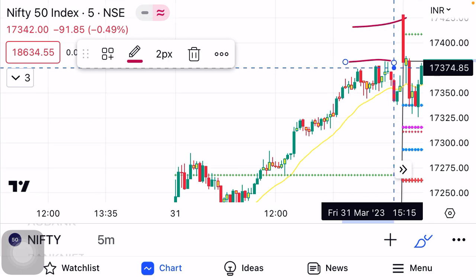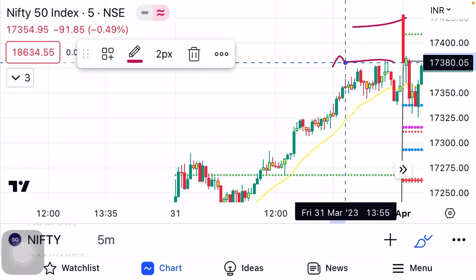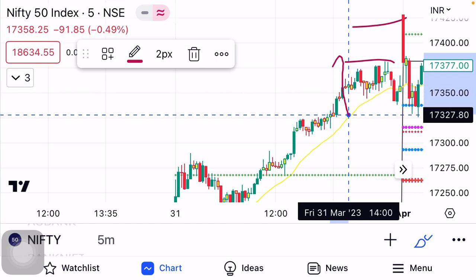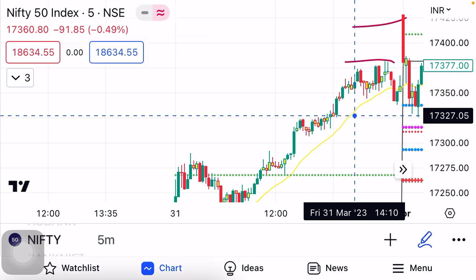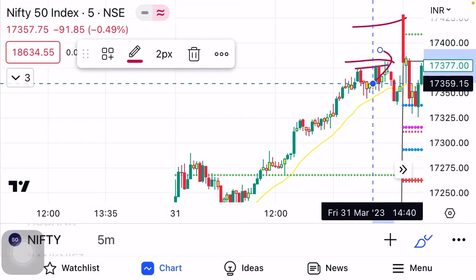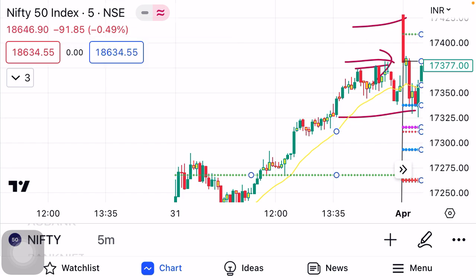And if you observe here, this is 17,370, right? This is 17,380, and up to where the market reached, it is a 50 points movement. If it is a PE position, with a 50 points movement, then we can capture around 30 points in the option. So this is our setup. We take reversals at H3, right? So your stop loss will be up to CPR, and we don't know what will happen at the CPR.